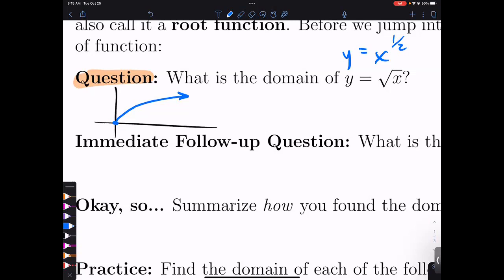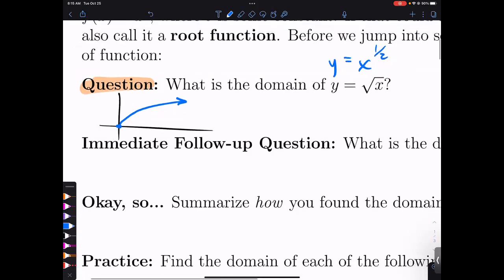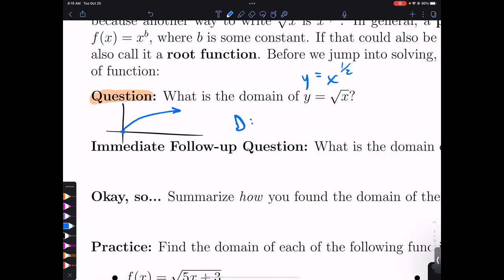And when you take the square root of a non-negative number, what kind of thing do you get back? Something that's non-negative, right? Because the square root's breaking it into equal pieces. That's why it only goes up, right? Why it only lives in quadrant 1. So what's its domain? How would you write that down? 0 to infinity. And 0 is okay because the square root of 0 is 0. Okay.